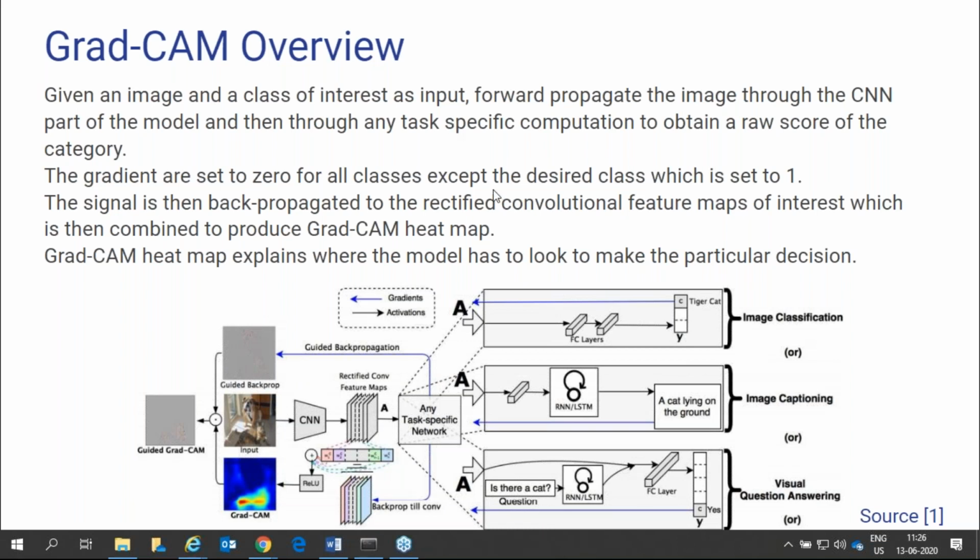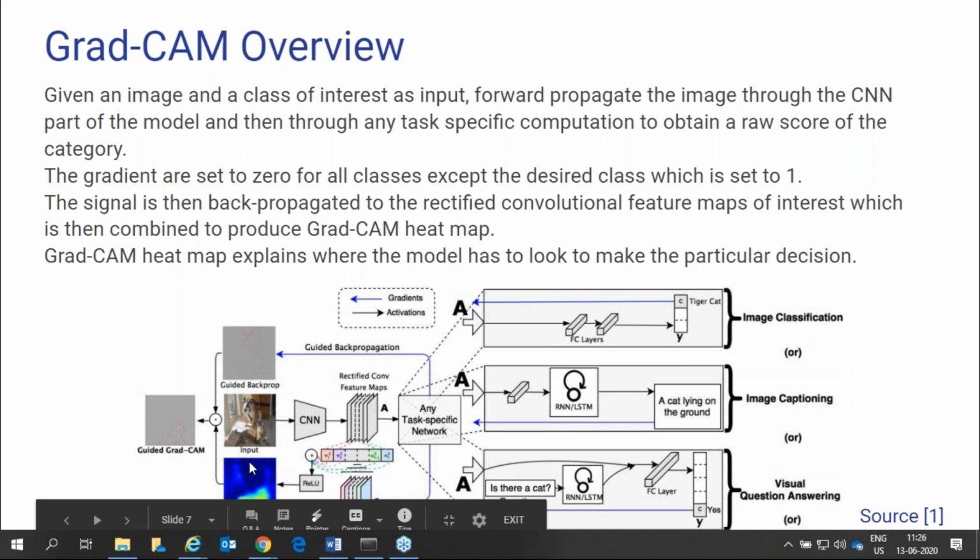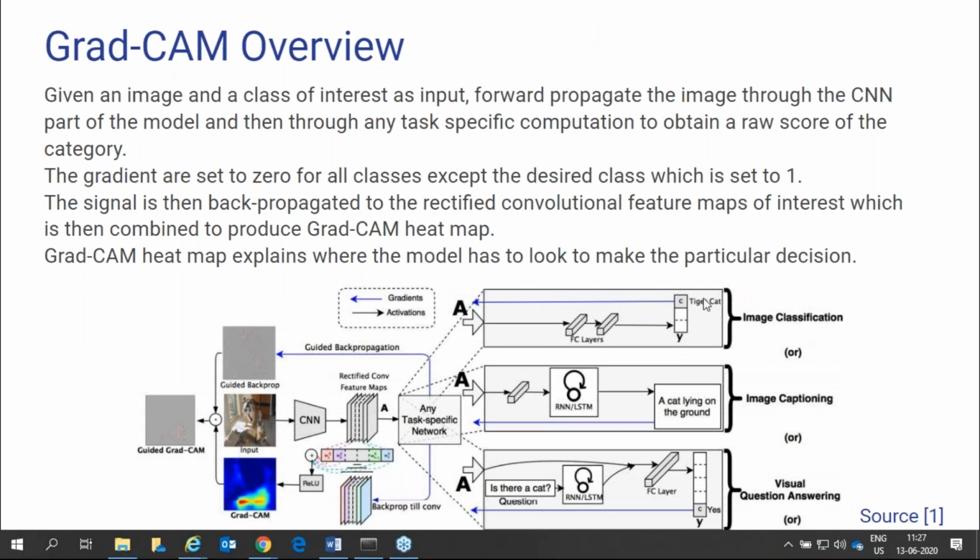So you are taking the heat map from the intermediate convolutional layers, and that colored heat map you are multiplying, element-wise, with the guided backpropagation. You are doing an element-wise multiplication of those two images to get guided Grad-CAM. Yeah. So this is called Grad-CAM actually. Grad-CAM is just a visual heat map. So in this we are predicting it to be a tiger cat.